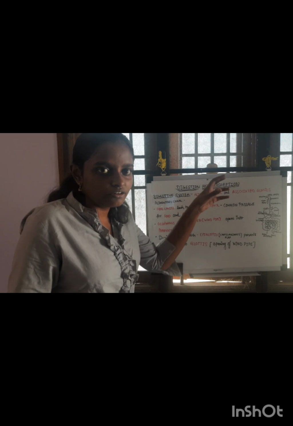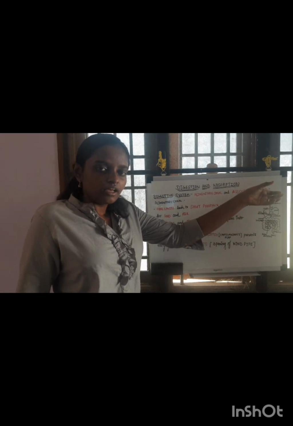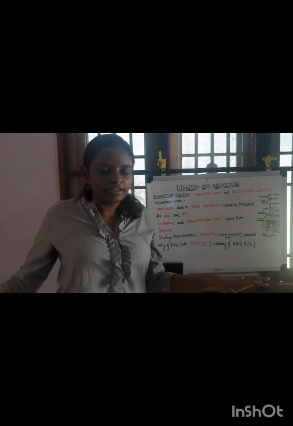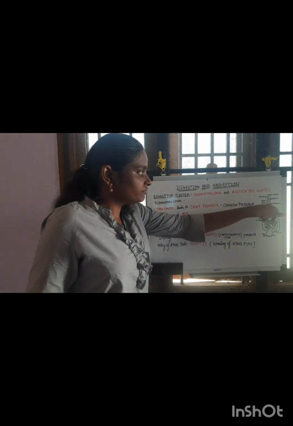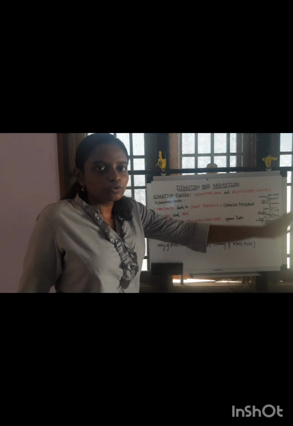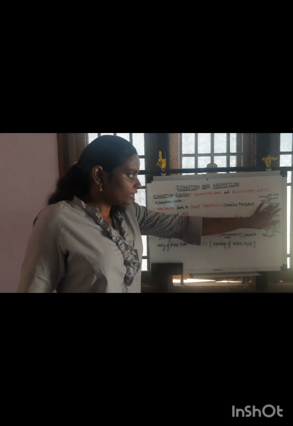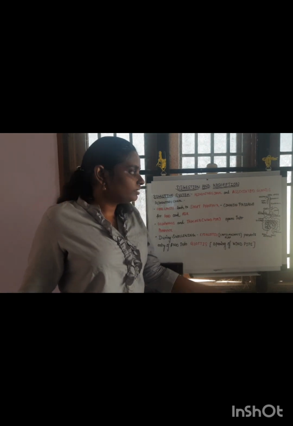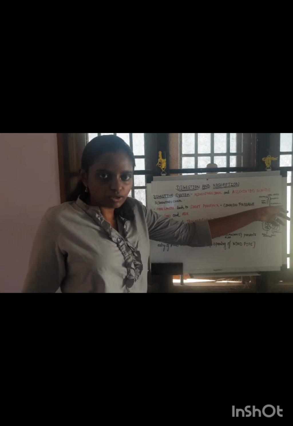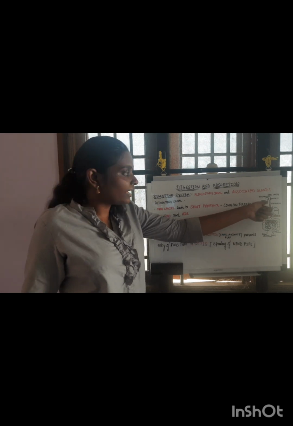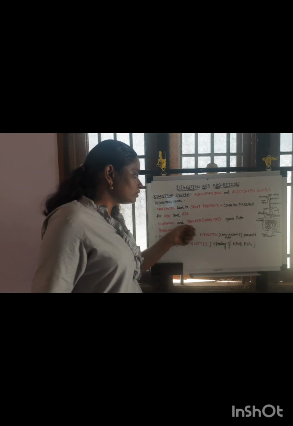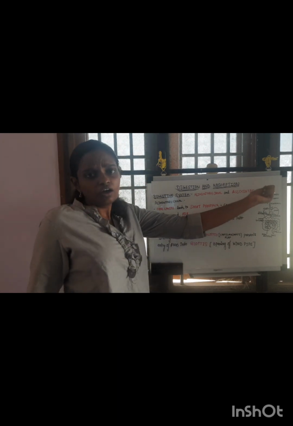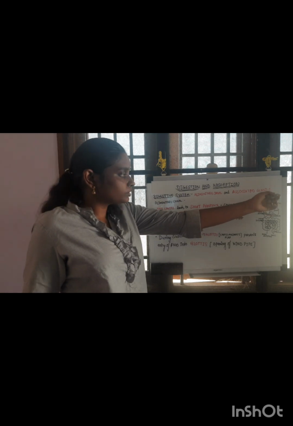From the pharynx, there are two pathways going away. One is for food and another one is for air. For air, it is the windpipe. Windpipe is also known as the trachea. And for food, it is the esophagus. So from the pharynx, there are two pathways being divided. For food, it is the esophagus, and for air, it is the windpipe. So the esophagus and trachea open into the pharynx, the common passage for food and air.